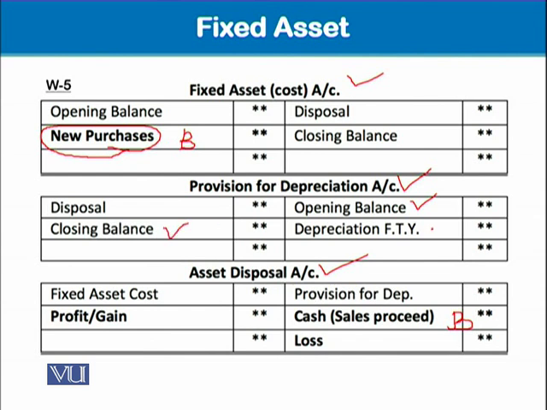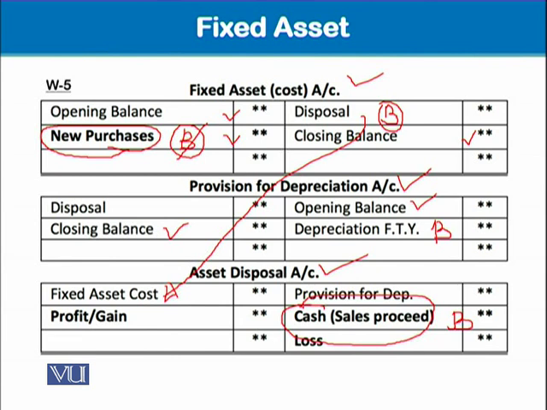Depreciation expense for the year, sometimes it is also a balancing figure. So we must know that if this information is given, what is the balancing figure? Sometimes what happens is that this is given, and this is given. If disposal is not given, then it becomes the balancing figure. Then it is not our balancing figure. Why? Because this disposal figure we have to place over here.